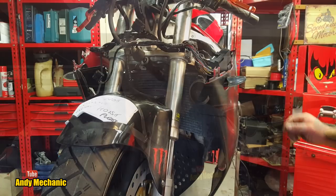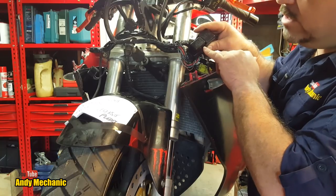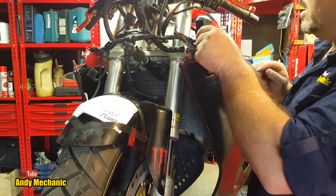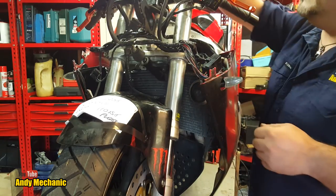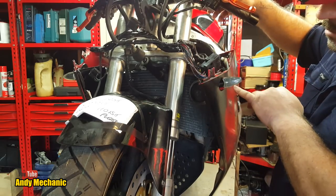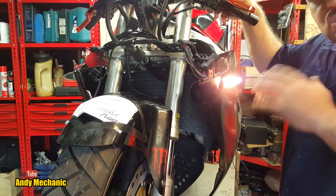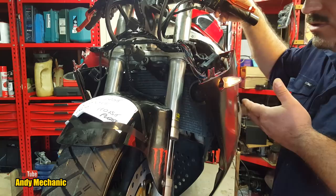Here we go. Right, so that relay that I just showed you on camera, the original Suzuki relay, lives here next to the fuse box. And that was clipped onto the inside of the fairing. Okay, everything's falling apart, it's all a bit loose. Right, ignition on. And I'll put it onto left-hand indicator. There you go. So that's too fast for a flasher relay, for an indicator to flash here in New Zealand.